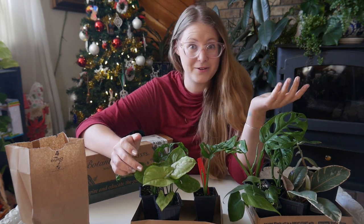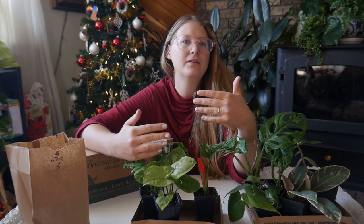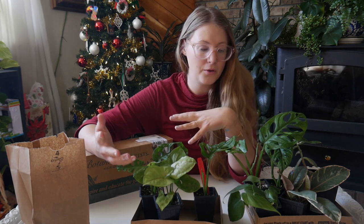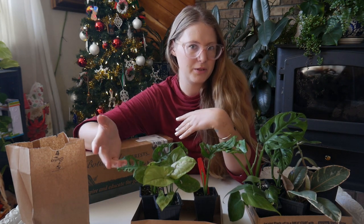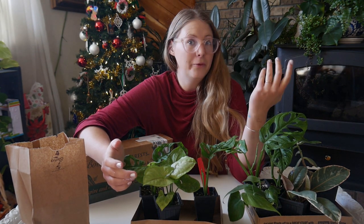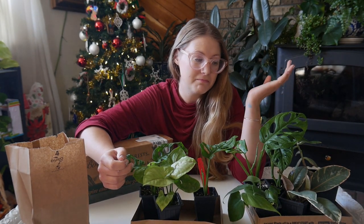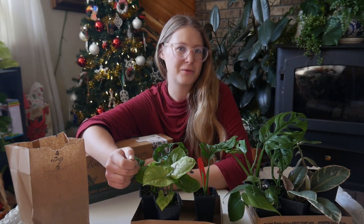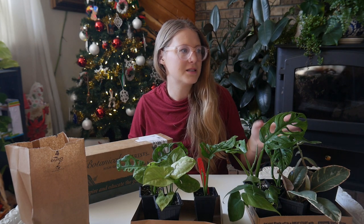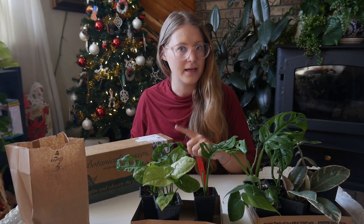It's a plant that propagates so easily, but they had them for four dollars. I figured they don't have a ton, so I'll get two of them — one I can grow more and I can take cuttings from both and share them with my cousins. I went back two weeks later to get some seeds and they had more, so I ended up with four Monstera Adansonii's. I also got some orchid pots and I'll show you when I repot all of these in another video.